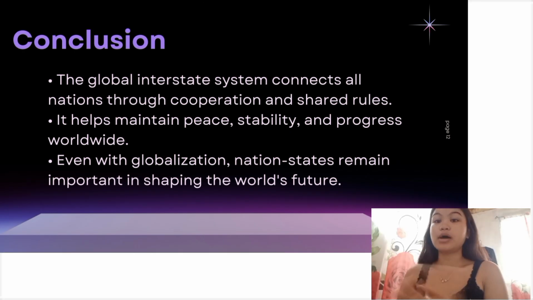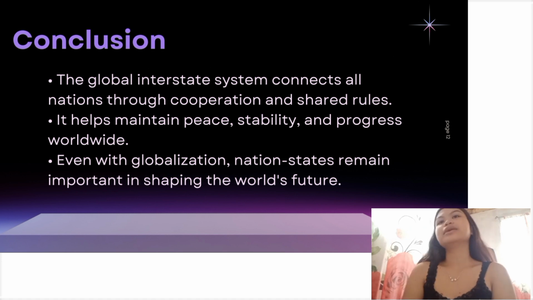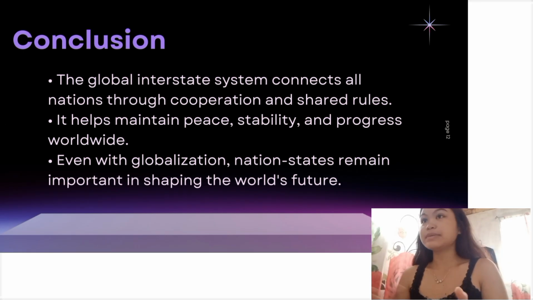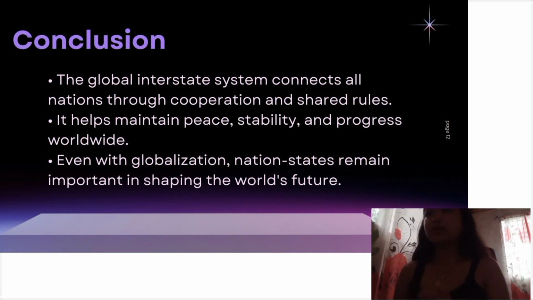And then that's it. Let's proceed to the summary of globalization and the interstate system. So the first bullet states here: globalization doesn't erase nation states, it reshapes them. Simple. This means that countries or nation states will exist and remain important, but globalization changes how they function. Instead of losing power completely, they must adapt to global economic, political, and technological forces. For example, a country must now consider global trade rules, international laws, and digital communication that affect how it governs.